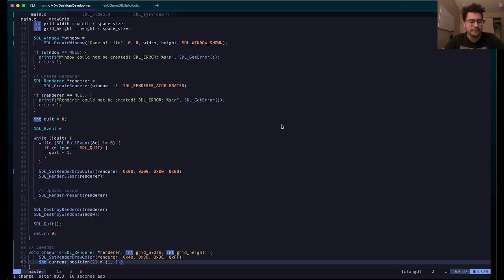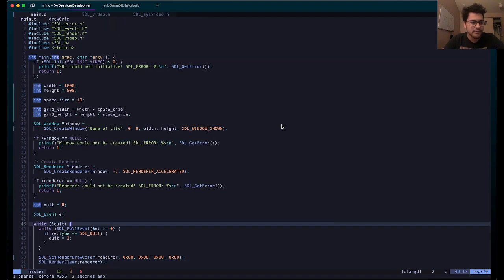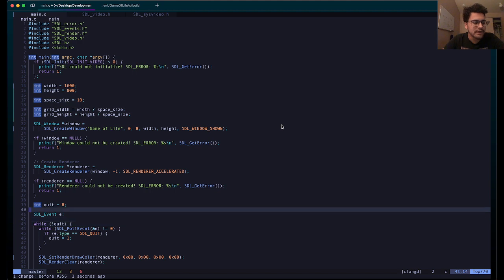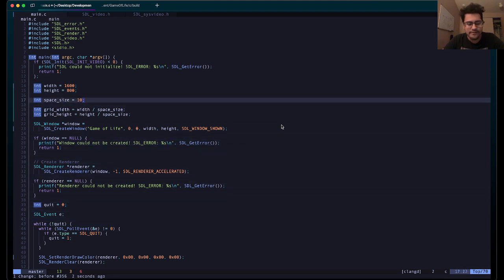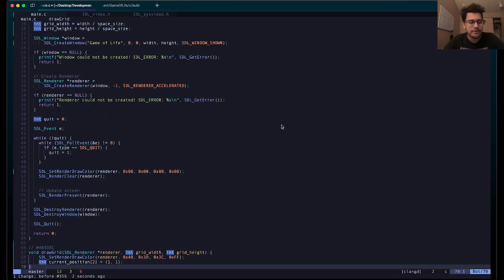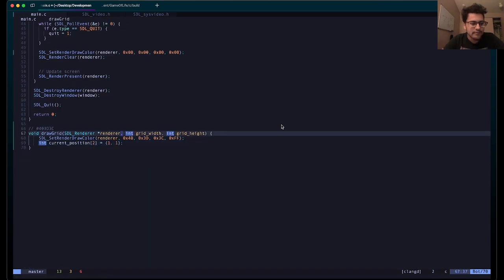So, okay, perfect. Now, for goodness sake. Perfect. So we have the space size up here. Okay, cool. So now I'm going to go back down here. We're going to want the space size as well.